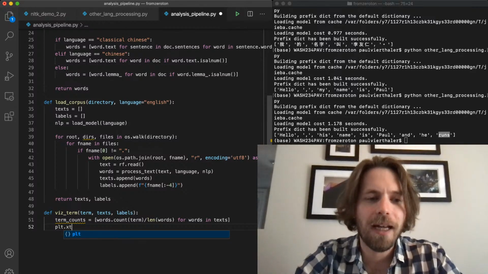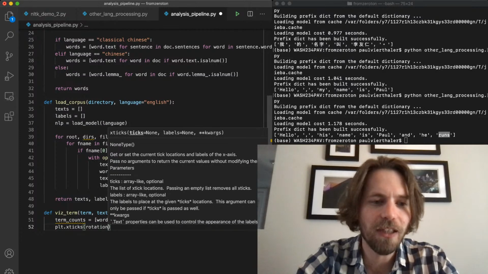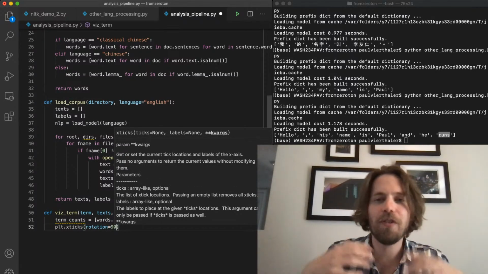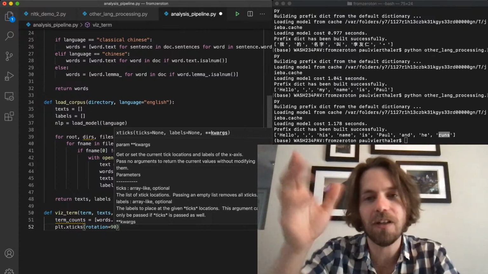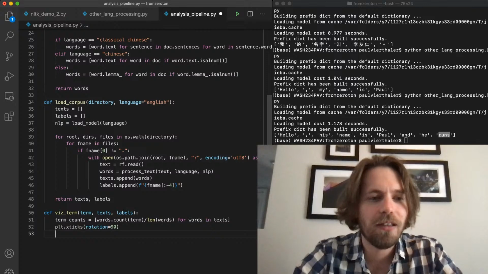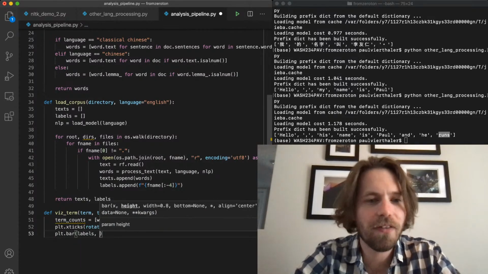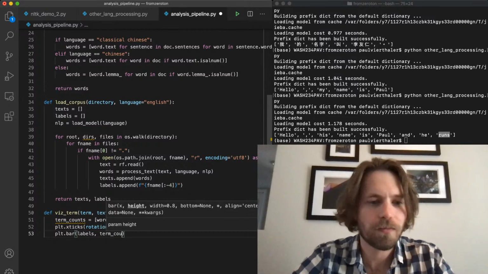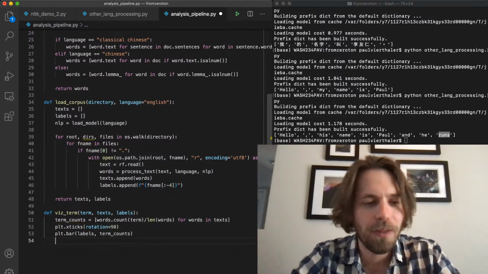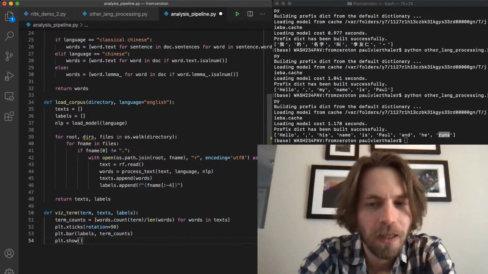I want to make sure that my x ticks are rotated by 90 degrees, because the more bars I have, the more it's going to be hard to read it if they're not rotated. Okay? Then I am going to say plt.bar. I'll give it the list of labels, and I'll give it my term counts. Then finally, because you always need to show, I'm going to do plt.show.